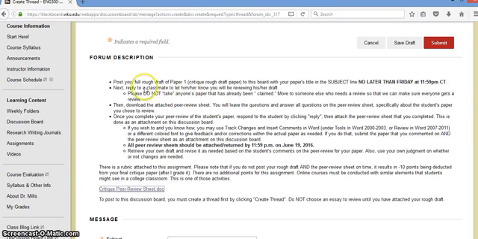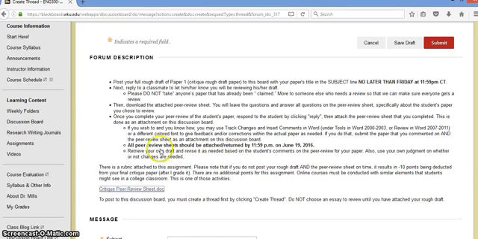If you notice this, it says post your full rough draft of paper 1, which will be the critique, and it is on the course schedule by the time you get to this part. And you'll see some links over here that you won't be able to see when you start the course, but for right now they're showing up. So just disregard these for now. Post your full rough draft of paper 1, and that will be by Friday at 11:59. And those are always the dates on the folder.